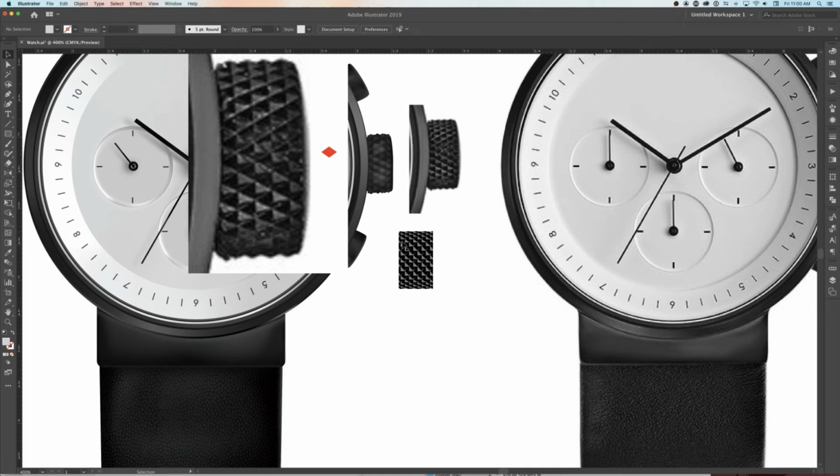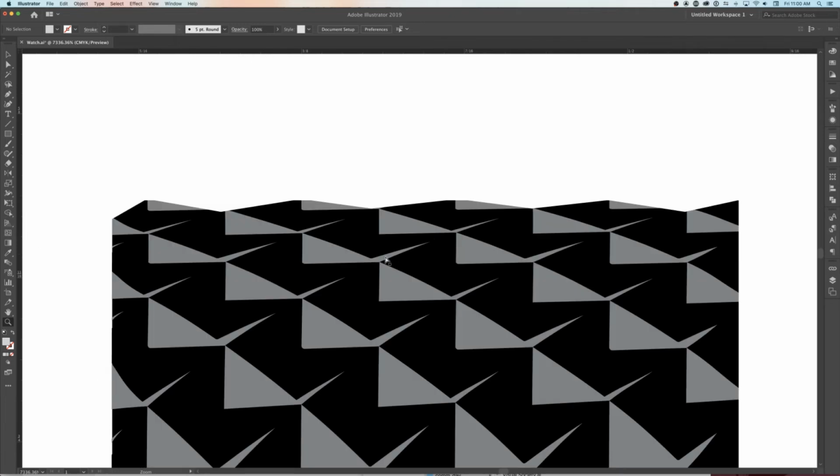Okay, and I could go in and I could still exaggerate those if I wanted. They don't seem like they're as spiky as I want them to be, and so I can go in and pull them out and do more. And so I'm just going to do that now just for fun. So let's grab these top edges here. Okay, and then I'm just going to pull that up to exaggerate that.